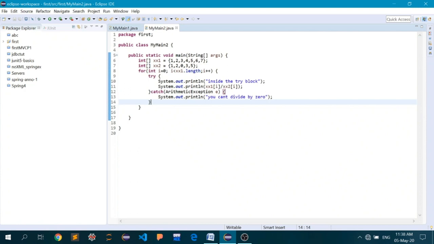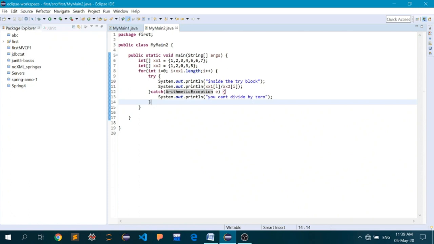What I meant by exclusively is one catch statement will catch only one type of exception, and that should not be done by any other catch block. So there can't be two catch blocks which catch the same type of exception. Like in this particular example that you are seeing on your screens, if I write two catch statements catching the same type of exception, called arithmetic exception, then it doesn't make sense because both of them are doing the same thing. So please be exclusive with that.